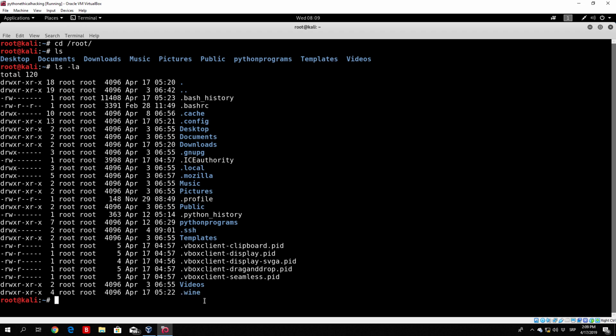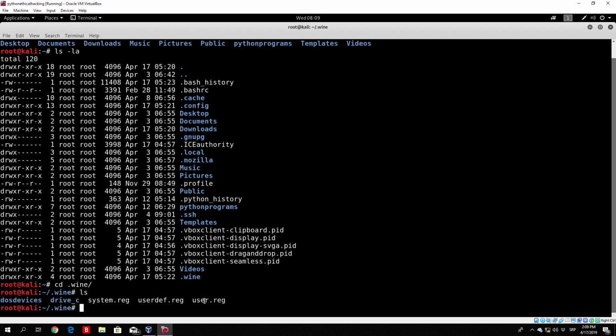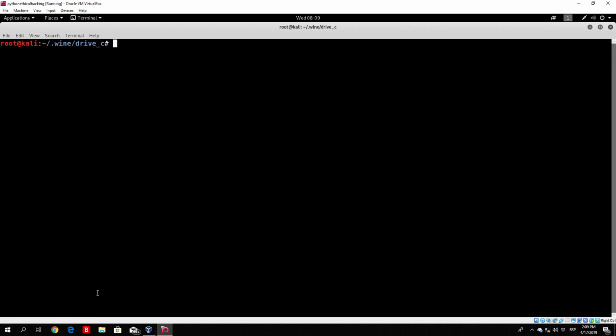This directory is where your C drive will be. If you change your directory to .wine and type ls once again, you can see our drive C right here. Change directory to drive C as well. There you will have Program Files x86, the usual files that you see in your C drive on Windows. But what we want to do right now is install Python 2.7.